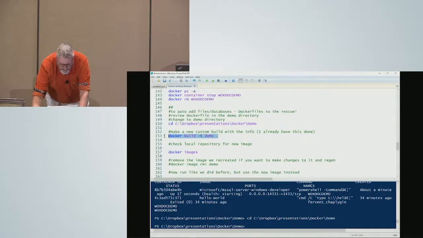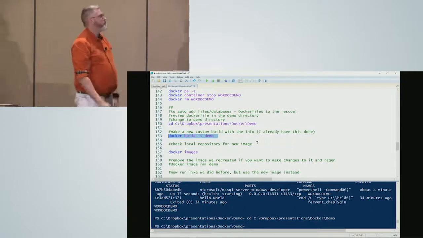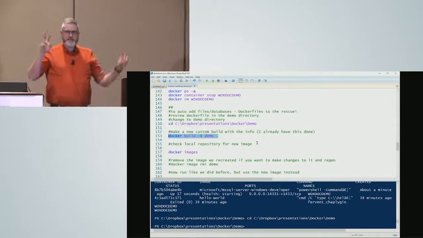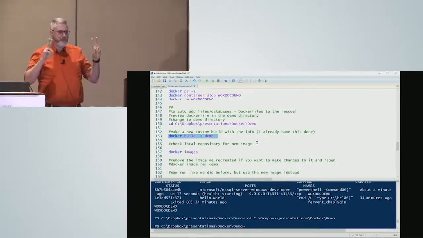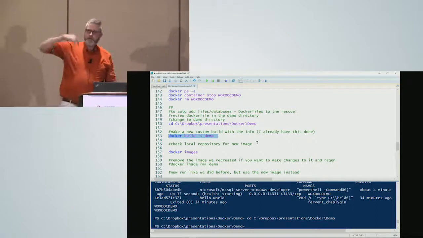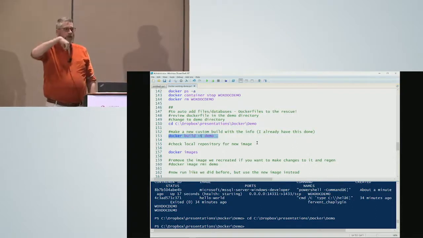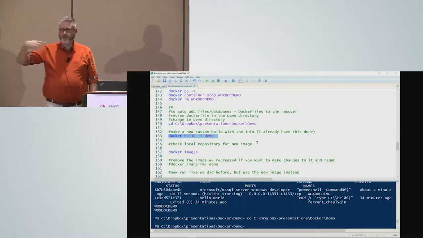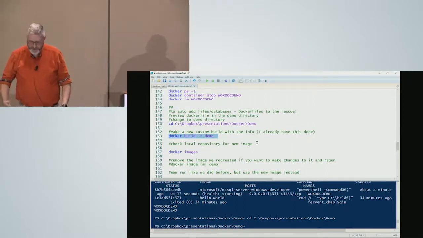All right, so this is where it gets kind of fun. When I want to build my own image, I just have to give the command docker build -t demo. -t is a tag or a name. I want you to create a build of an image for me, call it demo, and then I have a period. Use the directory I'm in right now, because I don't like to type a lot. That's the only reason there's a period there. You could put it in your path and that kind of thing, but I just wouldn't do that.